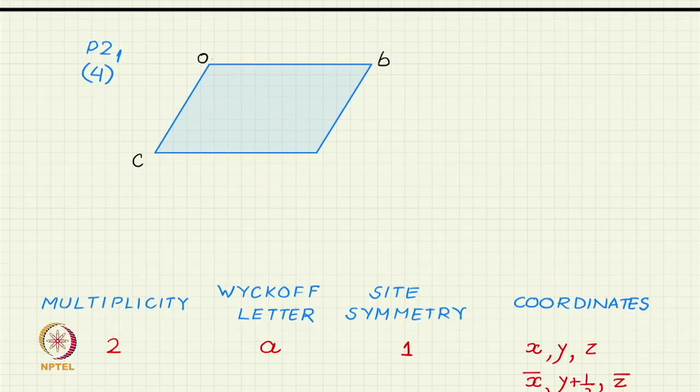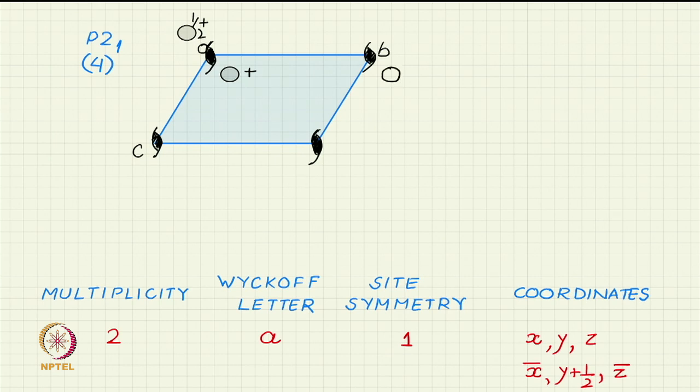So, as our final example, we take this P21. Here the two-fold screw itself is the generating operator. So, I put it on the lattice points, let it pass through the lattice points. It is again a P lattice, so there is no centering translation here. So, I get these screws. With respect to these screws, if I now put the equivalent positions, if this is plus y, this will be half plus y, because of the screw translation of half. All lattice points will have an identical set.